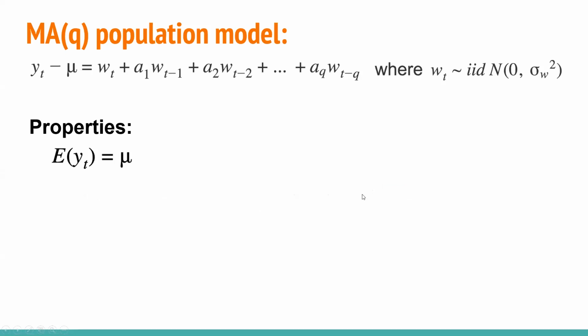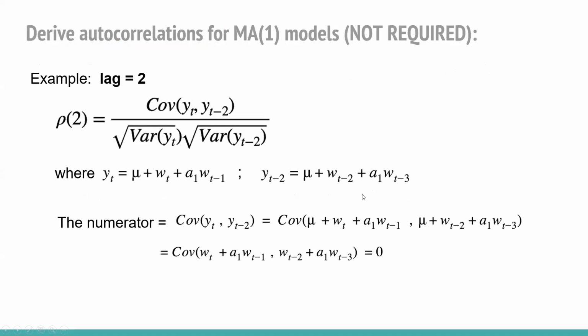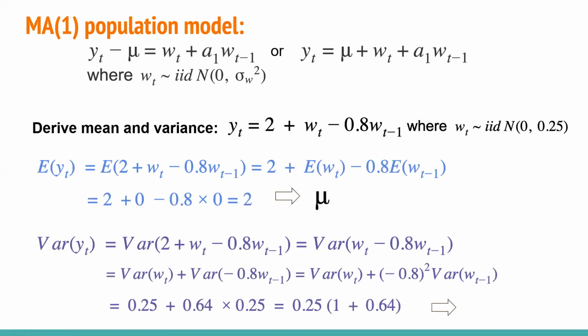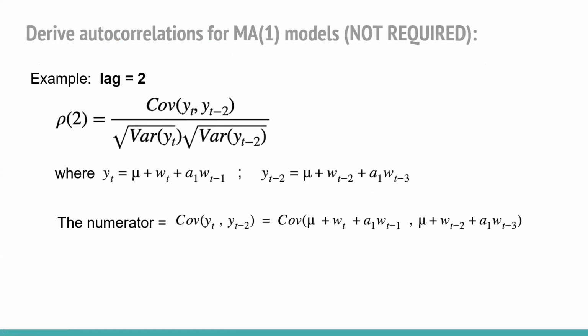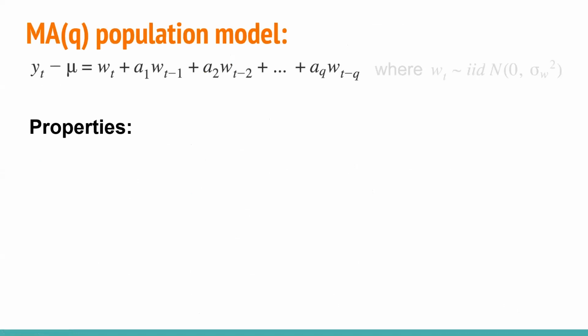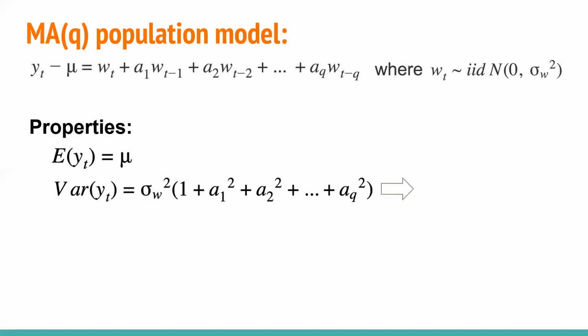You remember what I was talking about when we were talking about the variance? I'm going to show you right now. Do you remember this one? This is for order 1, and when it is extended, it's actually going to be 1 plus a1 squared plus something squared, and it's going to continue that way. That's why we're trying to generalize that right now. Can you see that now?